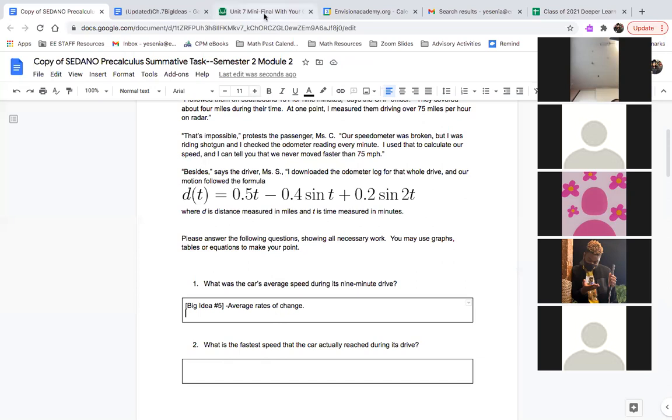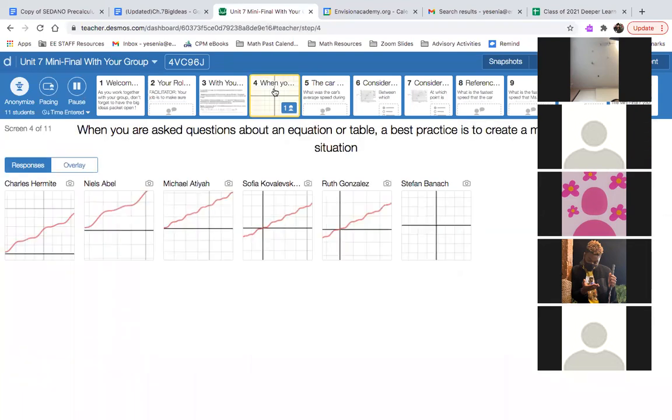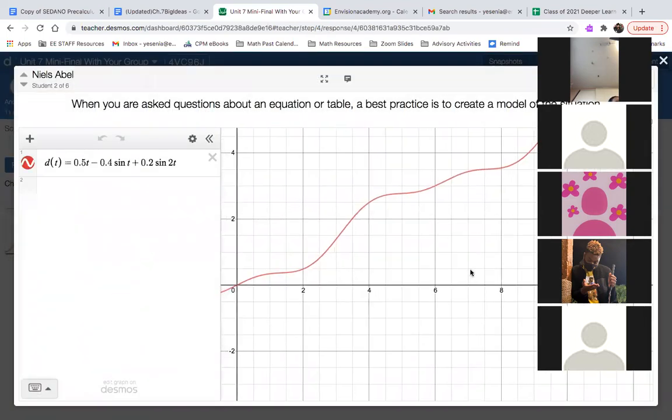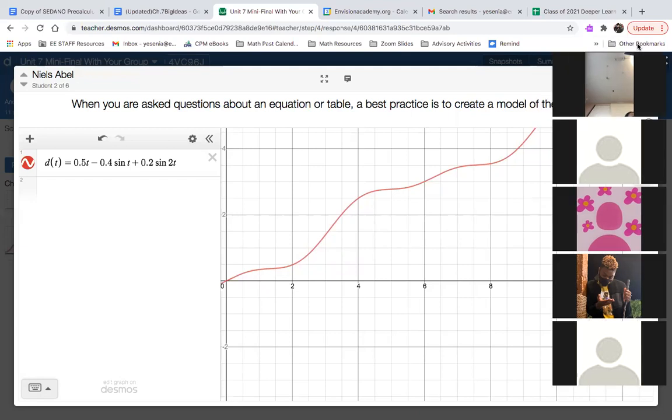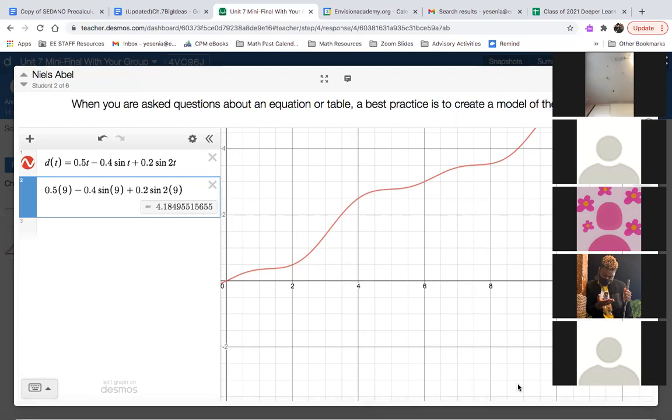I'm going to pop open the graph that groups did. First off, I do recommend putting a screenshot of your graph, though there is a way to do this without using your graph. Whose graph should I steal? Neil's, maybe, as long as they put it in correctly. A lot of you said 9. Do y'all remember why you plugged in 9 to this function? Why is it a good thing to plug in 9 here? So you did something like this. Let me write out what that looks like. I'm just replacing all the T's with 9, and hopefully it gives us some answer. It does.